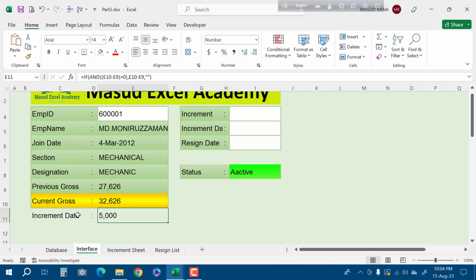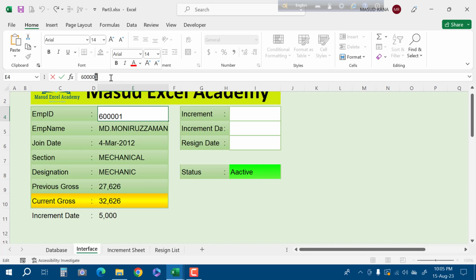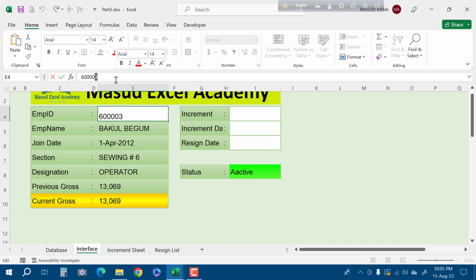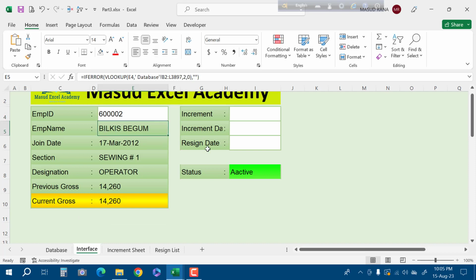Okay, this is the increment amount. When it increases, then it will be visible, otherwise it remains invisible. If I try another ID, it's working now. 2, okay, 1, yes.